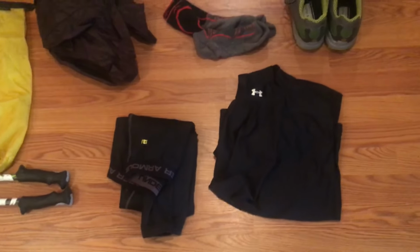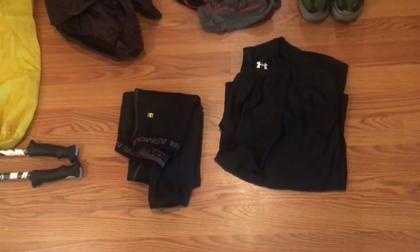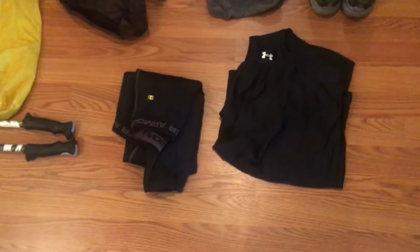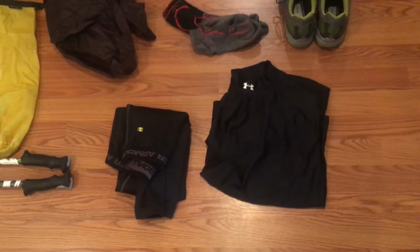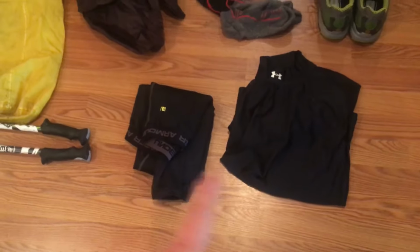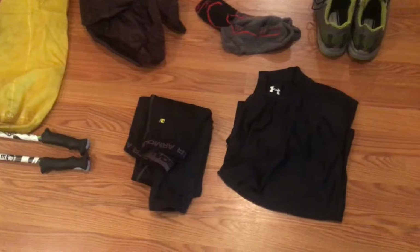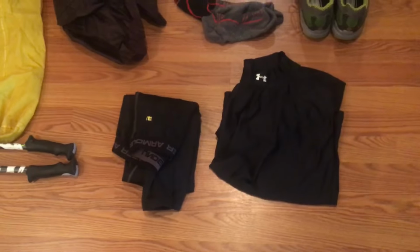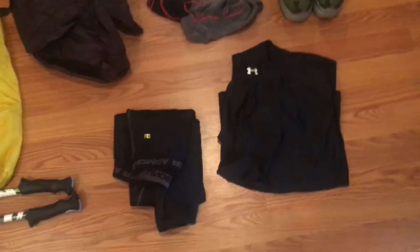Base layers. I started February 28th, so I carried base layers up until Woods Hole Hostel in Pearisburg, Virginia, and then I sent them home there. I used them maybe once or twice, but honestly, I think it's worth it to carry a base layer if you're starting pretty early. These are Under Armour base layers. They're about a pound together, so it's worth it if you do catch a cold snap. There's no way to predict how severe a winter is going to be. For me, at least, it was very mild this year, so that was nice.